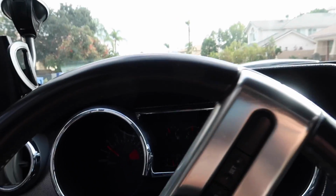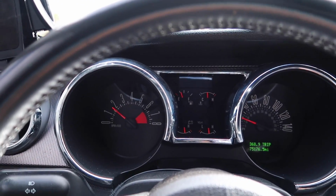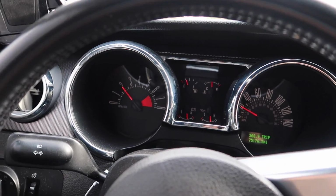So taking that on the spin, after above 2,000 RPM, I would say, it goes back to normal. You don't hear the lope, of course. It just sounds like Sally was before the camshafts, but just a tad bit louder, actually.